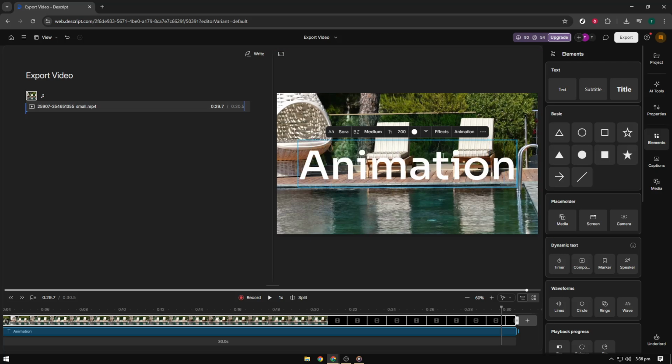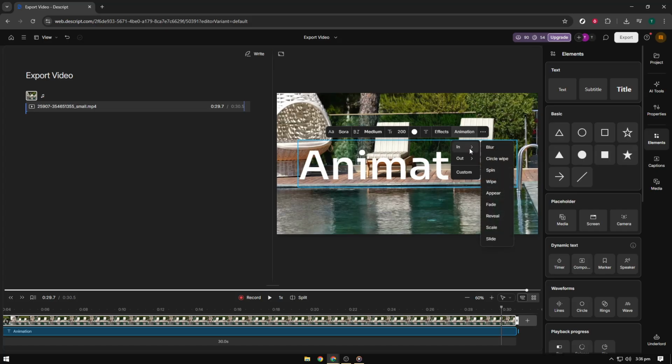After selecting your preferred text style, it's time to input your text. This is where you type in the words or phrases you would like to animate. Ensure the text is concise and clear, something that will grab and maintain your audience's attention. Place your text where you want it on the timeline and position it accurately on the screen.